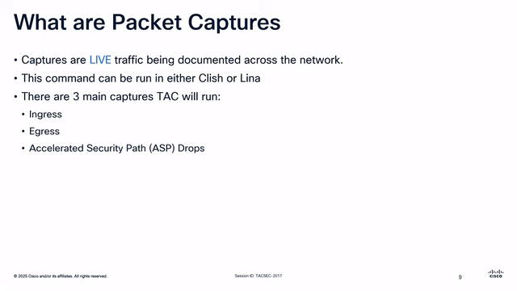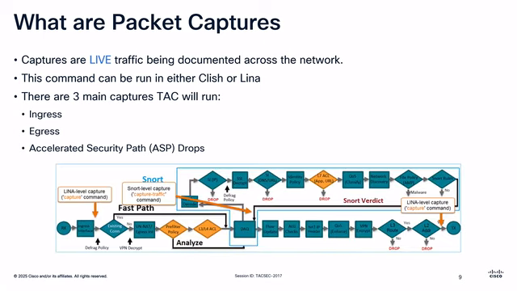It gives you a good idea of what type of traffic is getting dropped on your firewall. So I want to pull up this diagram again just for a good visual. Wherever you see those orange arrows, that's where your packet is sitting, and that's where it's being read. So as packets enter through those phases, that's what gets documented within the packet capture.